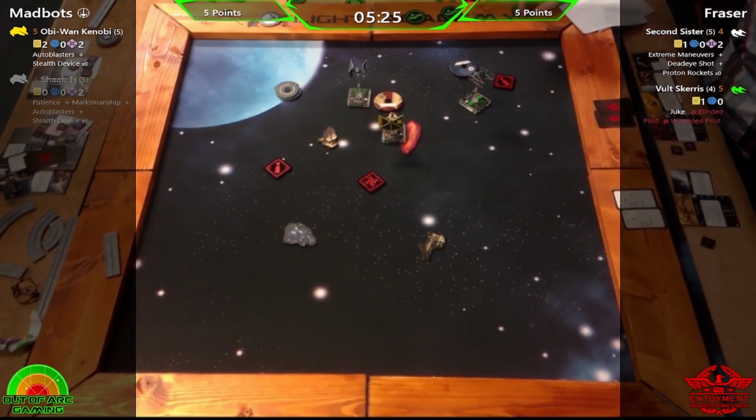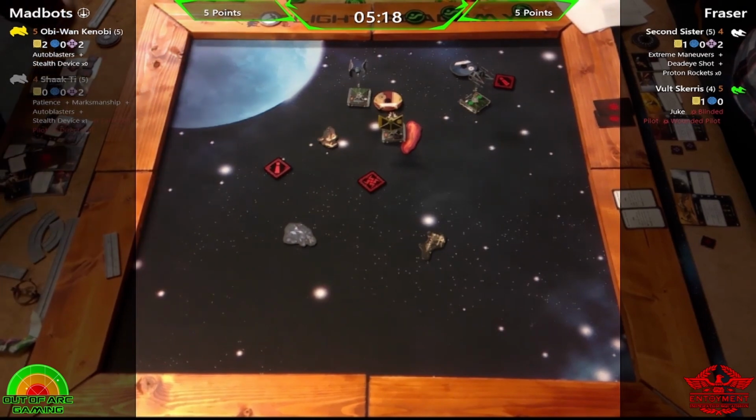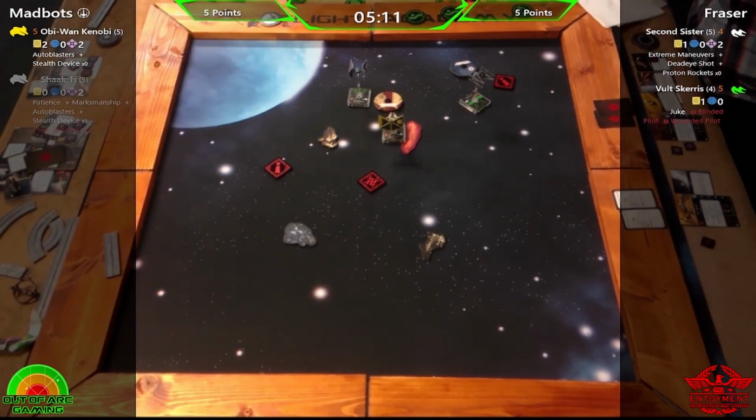Oh, double damage on Second Sister there. Oh no, that's not ideal. Yeah, Fraser plays Empire and Republic, so he picked up some. I just thought it was kind of funny that he's playing against Jedi. Yeah.